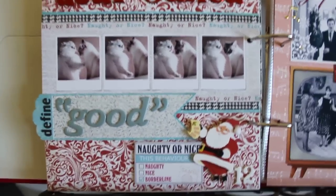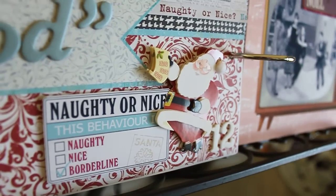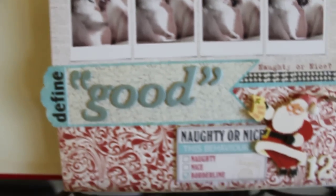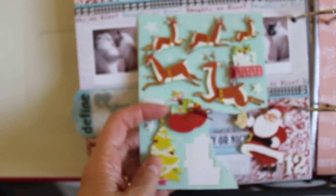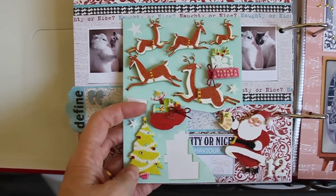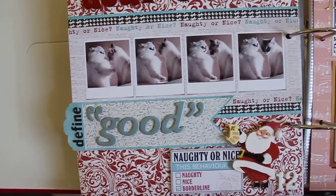And then I thought, of course, I have to add Santa. So that's a 3D element, Santa. I know it's not clear there, and I can try to see. He's from K & Company. I like K & Company's 3D elements. They're really nice on pages. It comes from another sticker where I've used a few off of here with presents and everything. And I like the reindeer, cute, in the bag of toys and the Christmas tree, so I'll be using, might even use it on this book, but anyway, those are cute.